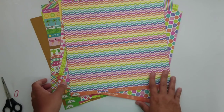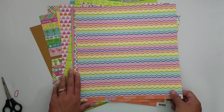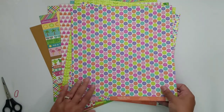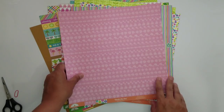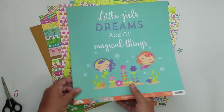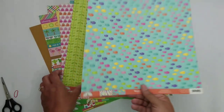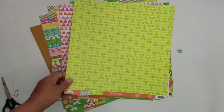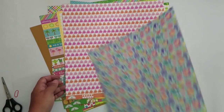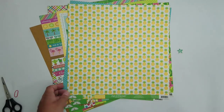Under the Sea, that's the girl one that's opposite of Anchors Away. Came out a couple years ago for Doodlebug, so obviously I am really looking to use up these papers. This is a pretty scallop one, and then it's got orange starfish on the back. Sand dollars, and then just a pink monochromatic sea theme. Stripes, and mermaids. Bubbles, but multicolored bubbles, and fish, green plants, and a whole bunch of icons, whales, and then kind of an orange linen look.